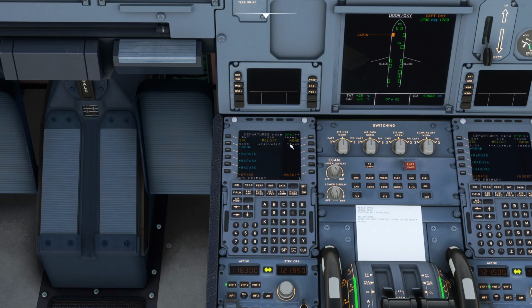And transitions, this point is for transitions. In many of the airports, especially in Europe and in America, there is a transition, but right now on this route there is no transition, so I don't have to worry about that. Otherwise, if there was a transition, you have to enter a transition, but for this flight plan there is no transition. Maybe I will just do another tutorial in which I will tell you how to use the transitions and enter them into the system. So now it's done, and you can simply click insert.